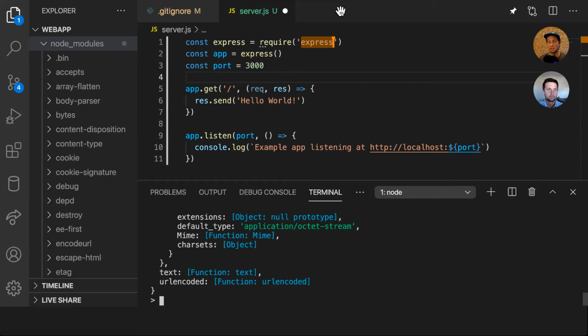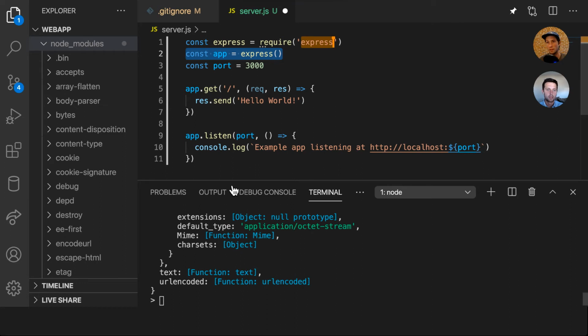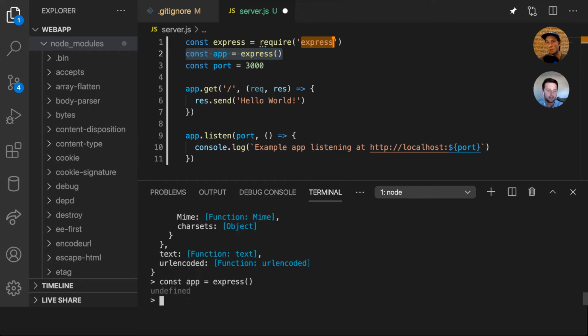Which is exactly what the next line is doing. As you saw in your node editor, it's a function, so we're calling that function in the next line. We're calling express, open bracket, close bracket, which means we're calling it as a function. And then it's returning a bunch of stuff, and we're calling that stuff app. And how should I know what a call with no arguments between those beautiful parentheses is going to create? Is that just how you start Express and you get to know that?